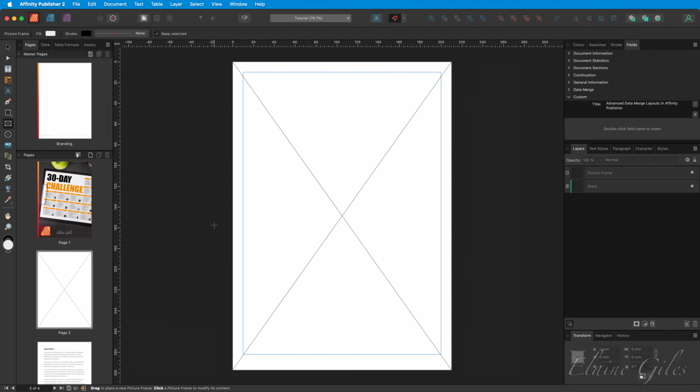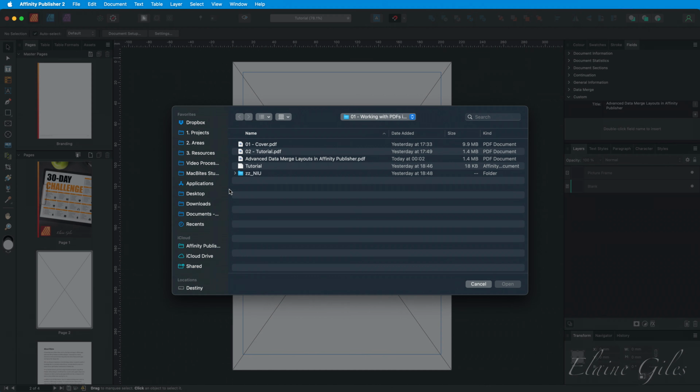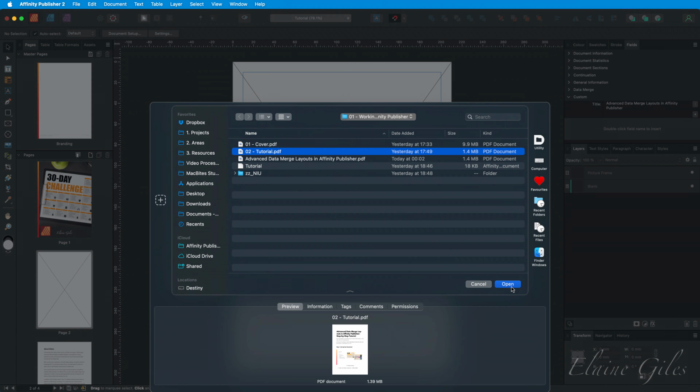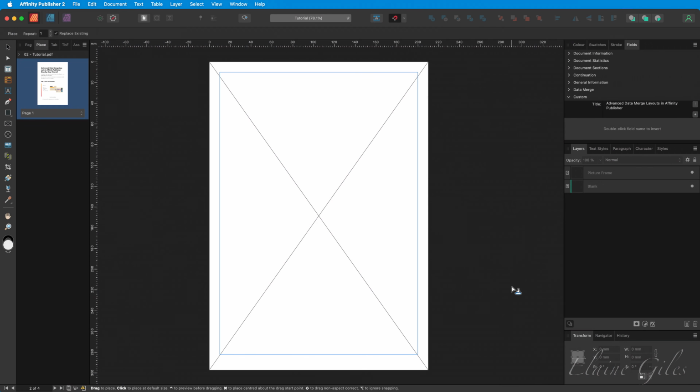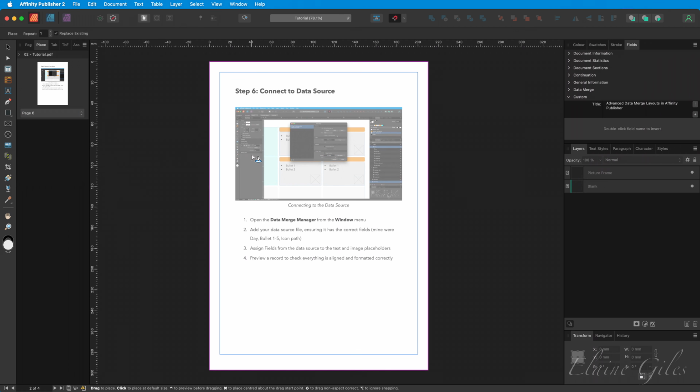Just literally clicking away. You could activate the Move tool if you wanted, it really doesn't matter. Now going up to File and Place, choosing the tutorial again and opening that, we have an extra panel. This is the Place panel. You can see at the top it has the title of the PDF file and it is showing page 1. Underneath the thumbnail, we have an option to see all of the pages in that file. So if this was a range of covers, for instance, and I wanted to use cover 6, I could choose that in here. As I move over the picture frame, I get a preview of what that's going to look like if I were to click.